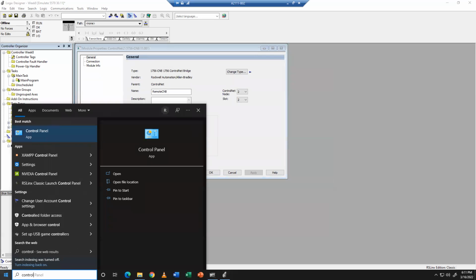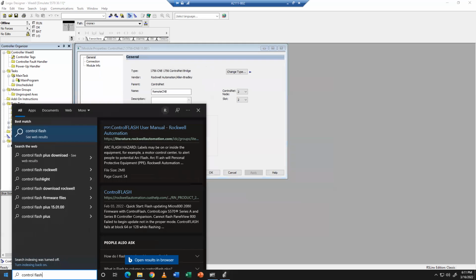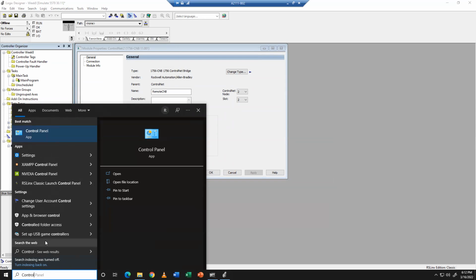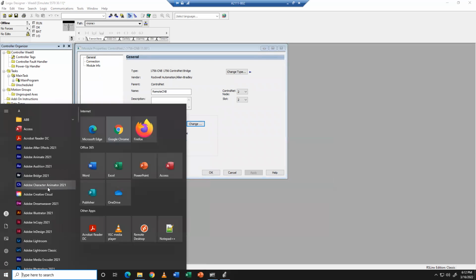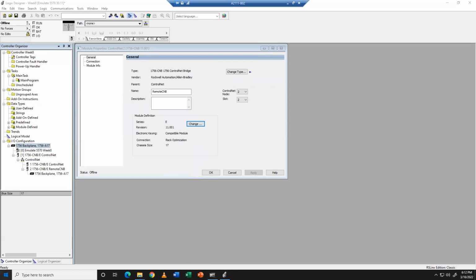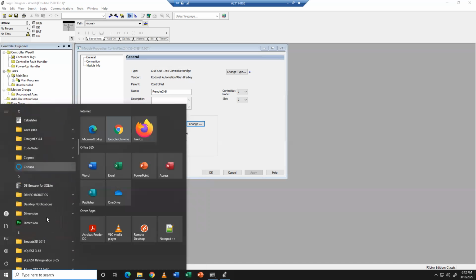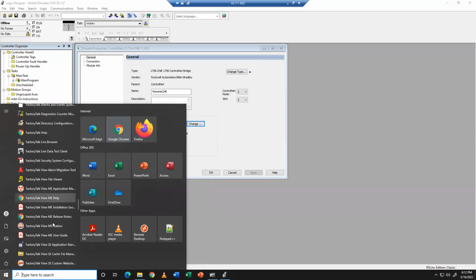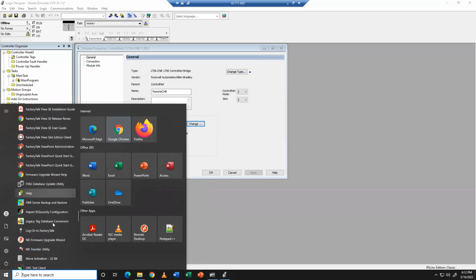So control flash is not installed. What? Where the heck is it?